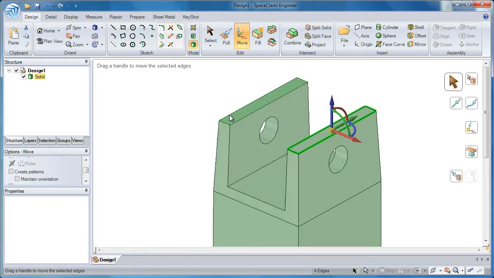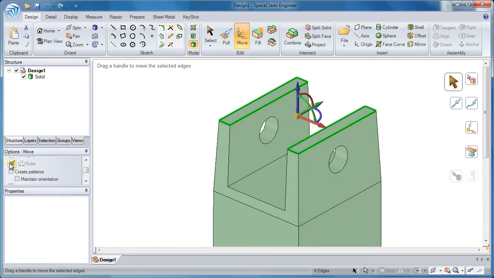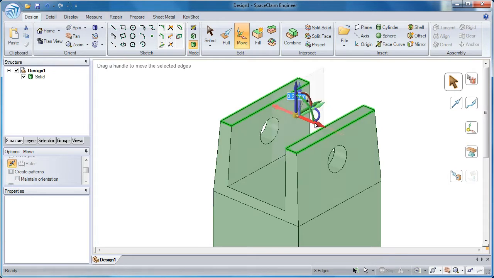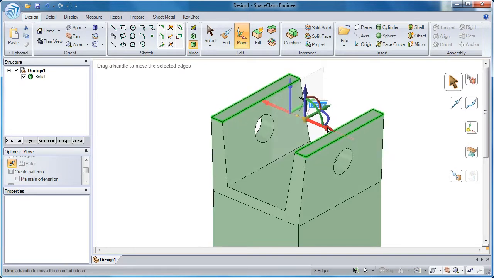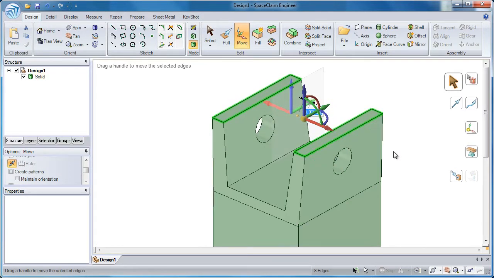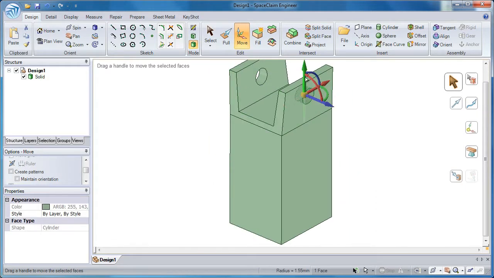Now, I need to grab all 4 edges on the top here, and rather than select them individually, SpaceClaim gives me the ability to select a loop of those edges, but I don't have to jump around the screen with my mouse. I have this handy radial menu that pops right up on the screen, and I can easily grab all the different edges that I need to on the fly. Also with this move tool, I can create a symmetric move, and it doesn't matter whether those elements are the same or not. It's just another aspect of this tool that allows you to modify your model on the fly in very specific ways.